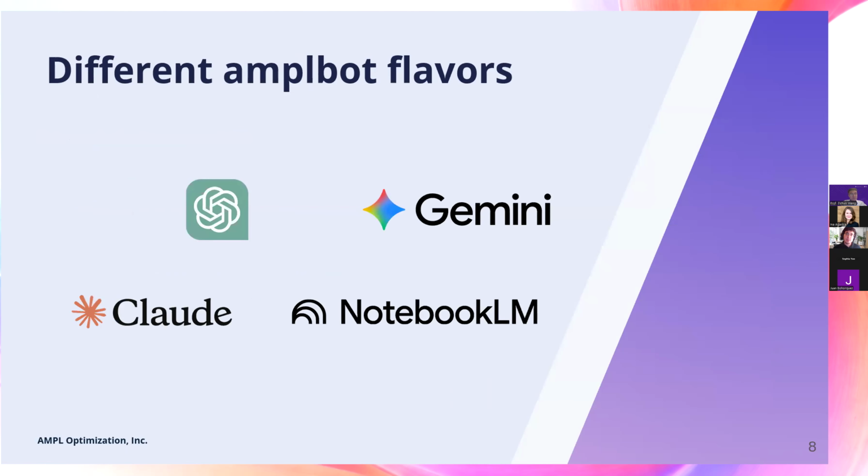And another interesting thing is that AmpleBot is not attached to a single vendor. So it's available in different shapes for free. You can get it from the main providers. You can get it as a GPT in ChatGPT, as a Gem in Gemini, as a Claude skill that you can port easily, or even as a Jupyter notebook.